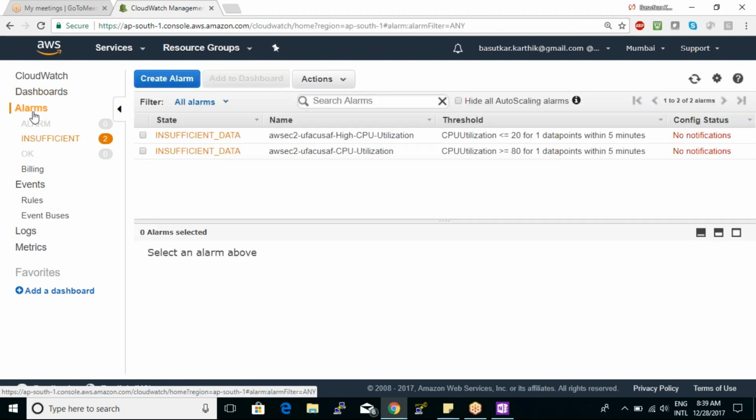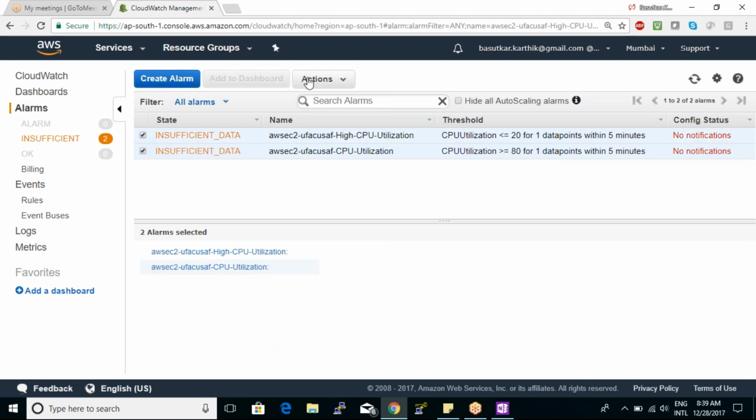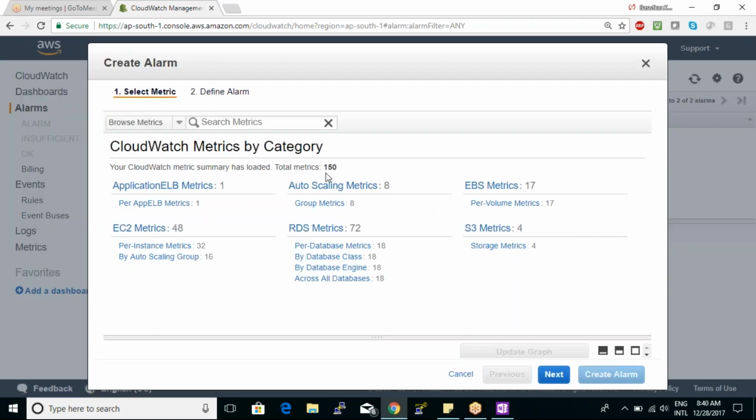Now if you want to create an alarm, while creating the auto scaling group we created alarms there, right? Those alarms will be automatically created here. If you want to create an alarm, you can create your customized alarm also. Let me delete these previous alarms first. Create alarm. On which metrics do you want to create an alarm?